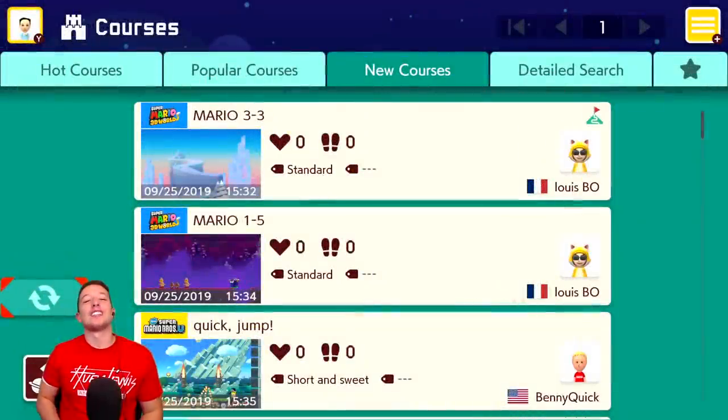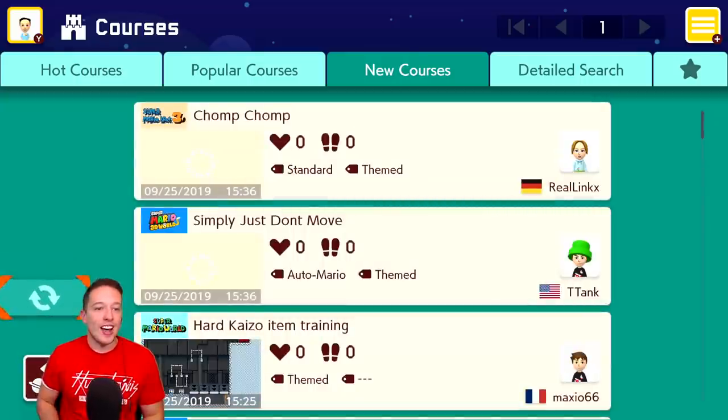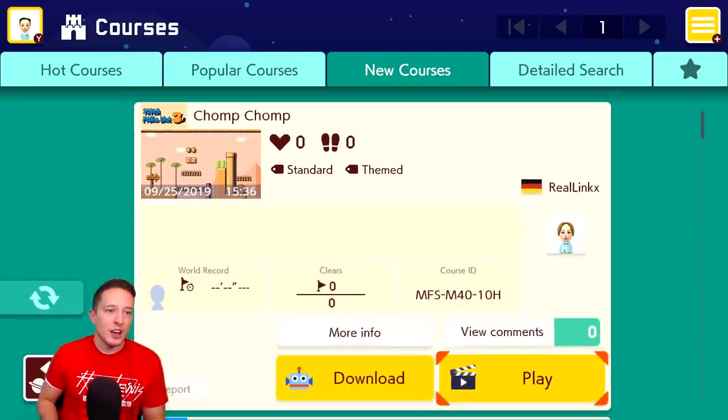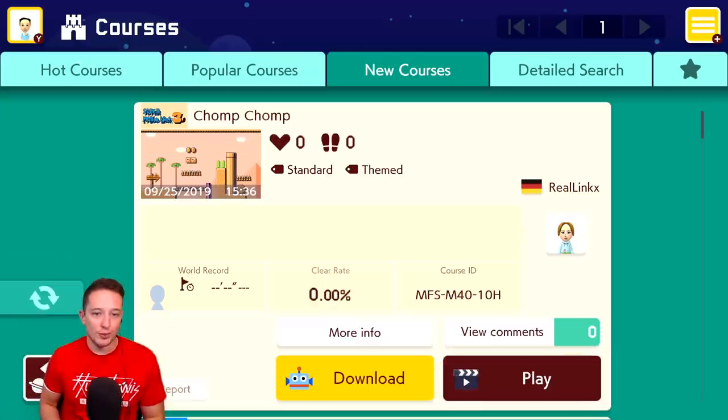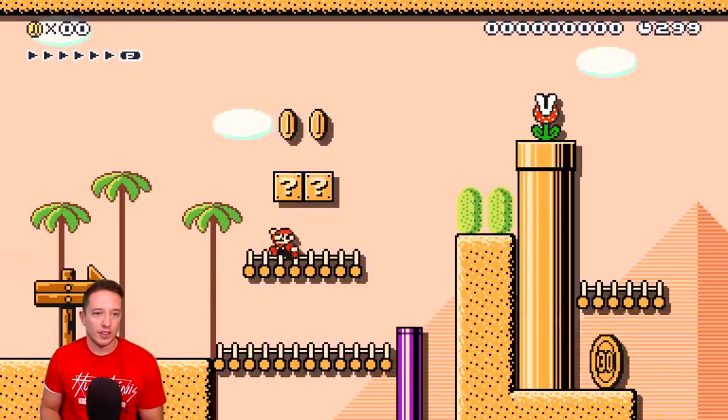So as you guys know, there are dozens of levels being built and submitted in Mario Maker 2 probably every minute. So let's go ahead and hit refresh and see what the freshest course available is. And the first one is called Chomp Chomp. This actually, just from the small preview, it looks like it's decent. Again, zero clears, no one's played it yet. So let's go ahead and fire up Chomp Chomp and see what the first level of the day has in store. So here we go with Chomp Chomp.